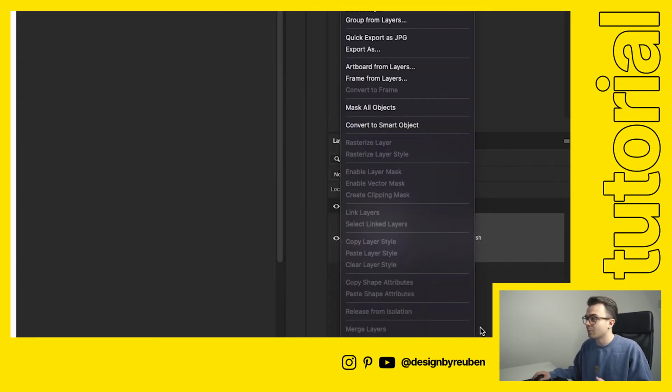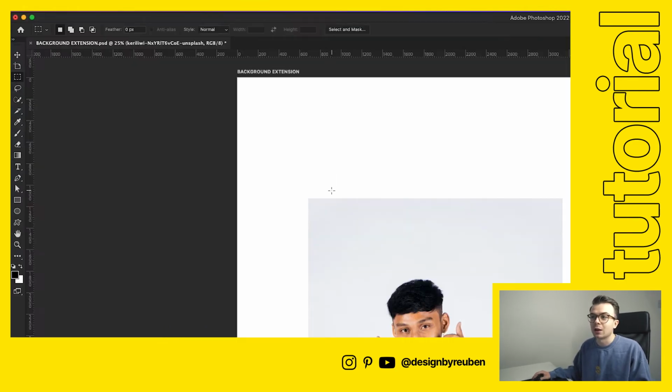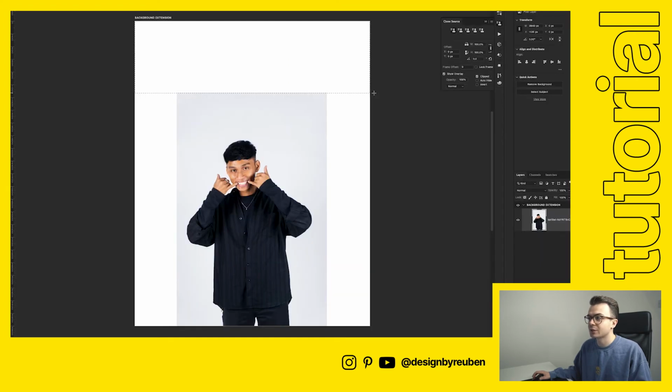So we've got that converted to a layer, or rasterized the layer by right clicking and clicking rasterize layer. So what you're going to go ahead and do is select all the areas on the artboard that don't have a background right now. So you're going to go up to the select tool here with the kind of like the rectangle with the dotted lines. Then we're going to select all the areas on this artboard that don't have a background. So we're going to start with this top part here, and you want to overlap just slightly into the picture. So that's the first part.